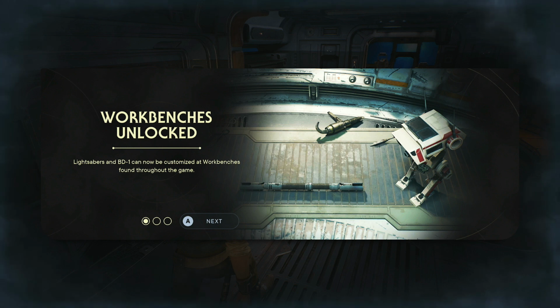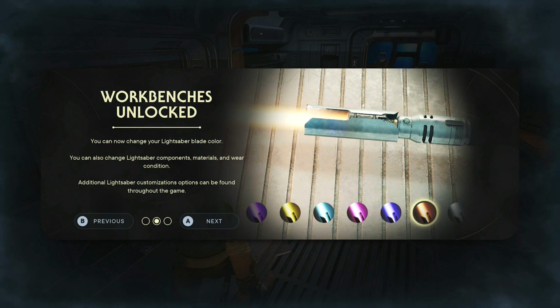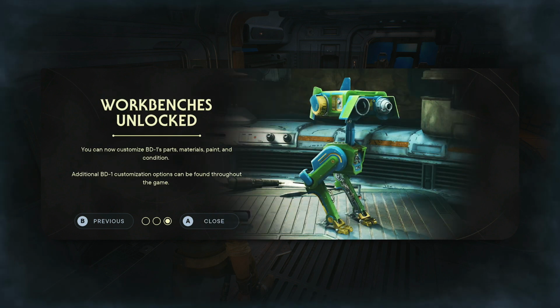Workbenches unlocked. Lightsabers and BD-1 can now be customized at workbenches found throughout the game. Say less. Oh, I can't wait to change my color. Oh my god. You can now change your lightsaber blade color. You can now also change your lightsaber blade components, materials, and wear condition. Additional lightsaber customization options can be found throughout the game. You can now customize BD-1's parts, materials, paint, and condition. Additional BD-1 customization options can be found throughout the game.